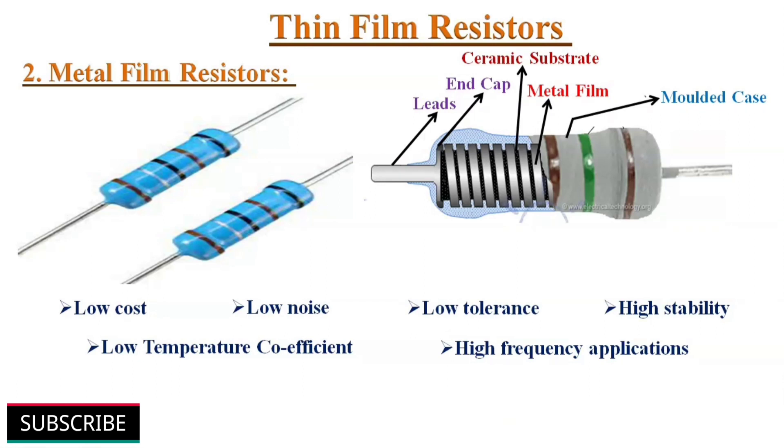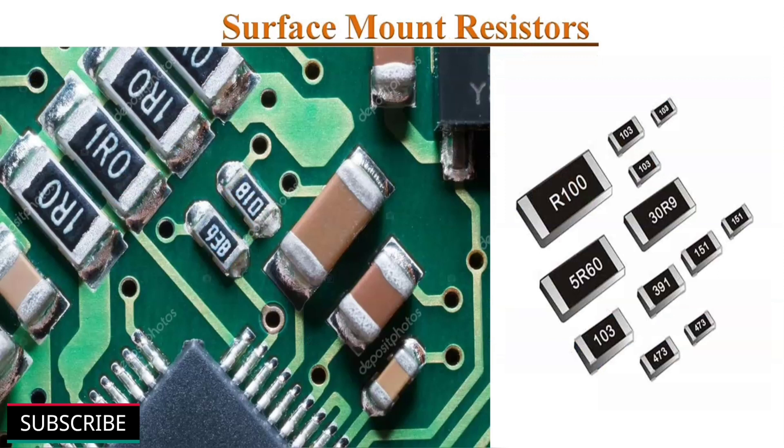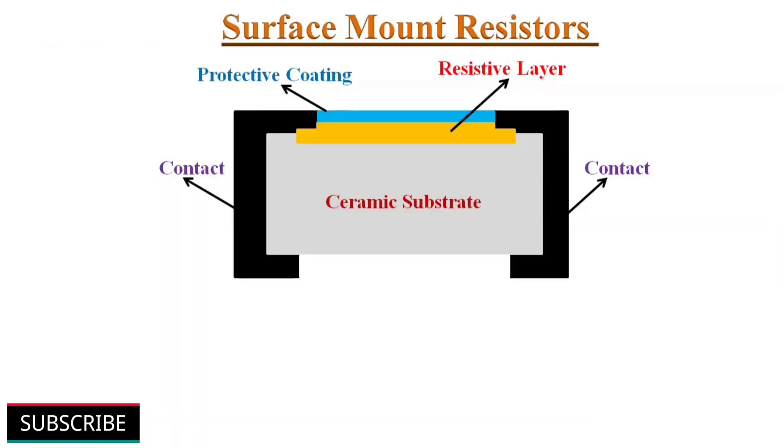Apart from all these type of resistors, you might have seen tiny resistors in various PCBs. These resistors are surface mount resistors. These resistors are also called chip resistors, which means a resistive layer integrated on a ceramic chip. The invention of these resistors changed the look of a PCB. These resistors are made by taking a ceramic substrate on which a thin film of resistive layer is deposited. This resistive layer is typically metal oxide or metal film layer. And on top of the resistive layer, the protective insulating layer is deposited.